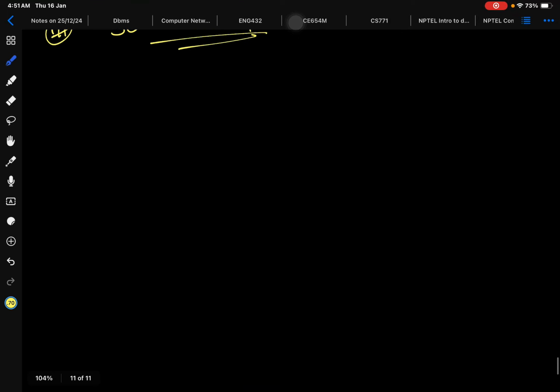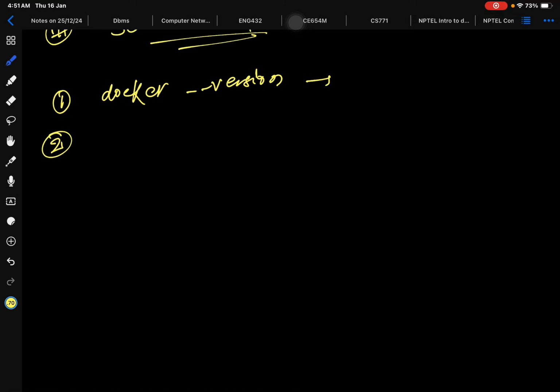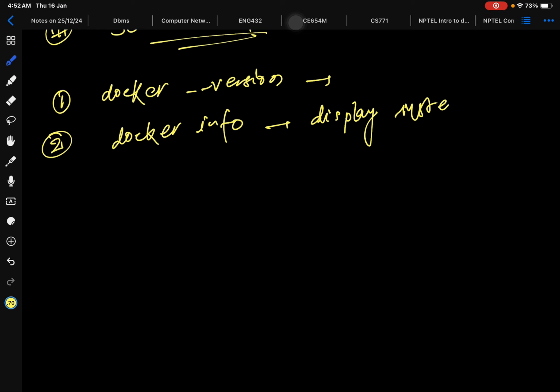So the first command is Docker version. Docker version is used to see what the version of Docker is. The second command is Docker info. This will display system-wide information about Docker.